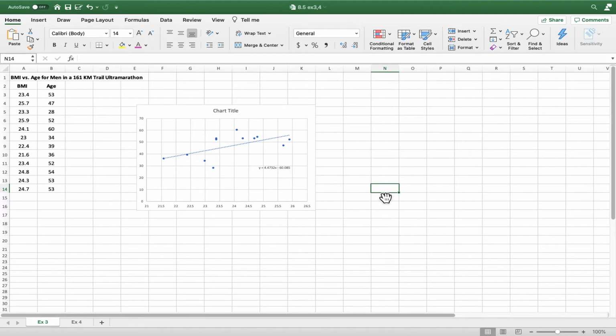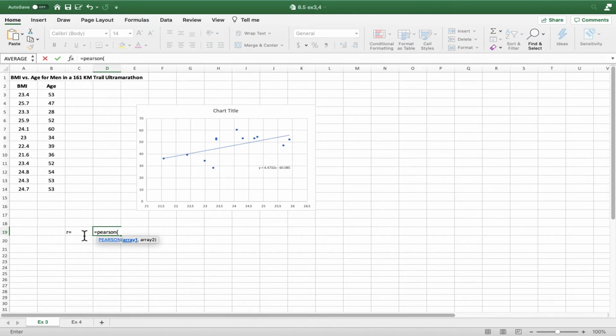Now we want to find R. So here's how we do this. We type equals Pearson, parenthesis. Then we want the first set of data and the second set of data, or the X values and then the Y values.